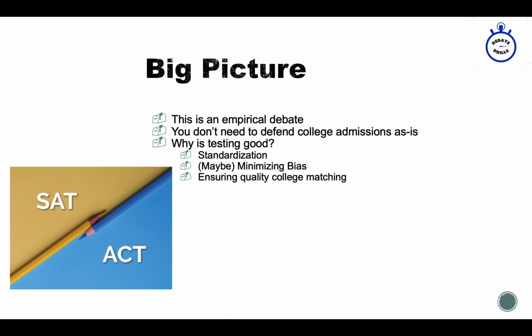Finally, and this deals with the larger why is admissions relevant, or why should certain schools accept some and not others, but to ensure quality college matching. When there's a lot of variables, it is important that people go to colleges that are best suited for their aptitude. Well, obviously, there is a wide range in people who can excel at certain schools. Many people often have issues at schools because they're not able to adequately perform well at them. And of course, this is largely symptomatic of many issues at colleges and universities who are unable to adequately teach students who may come from different backgrounds and get them up to speed.